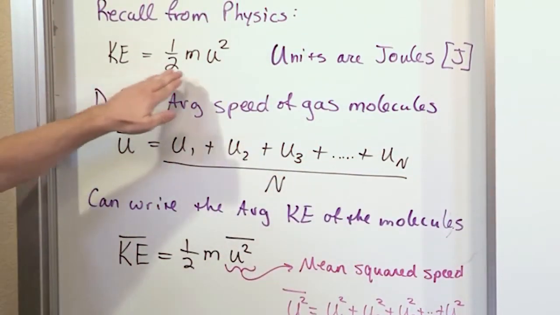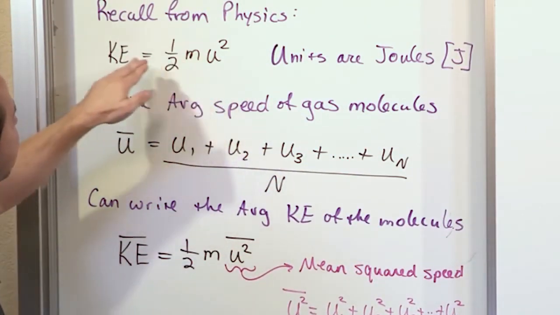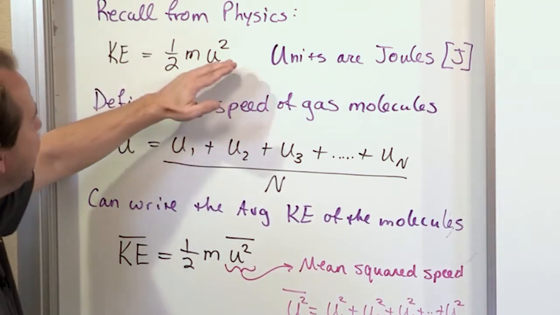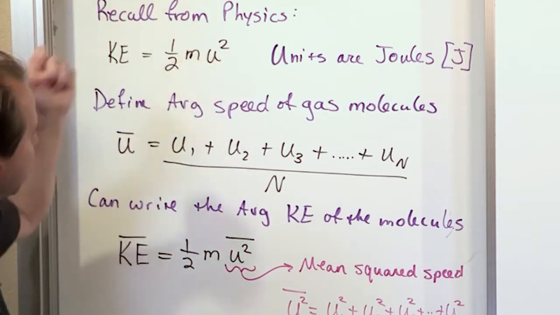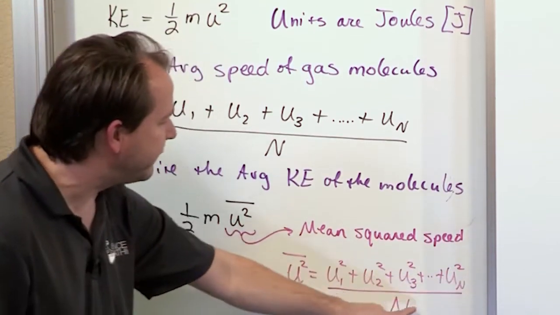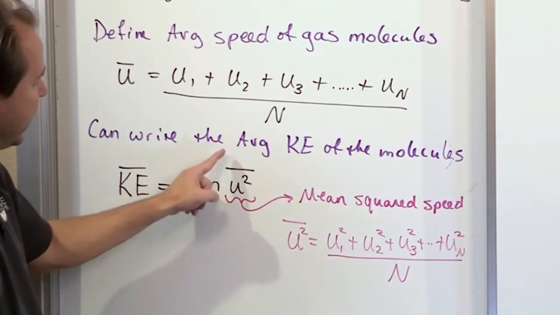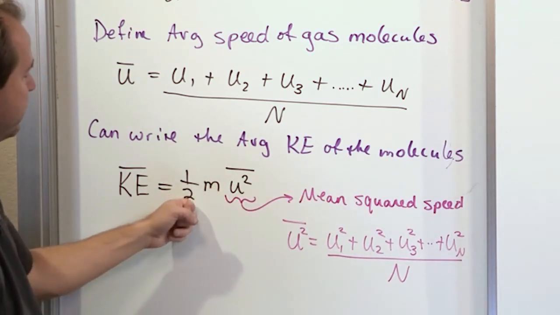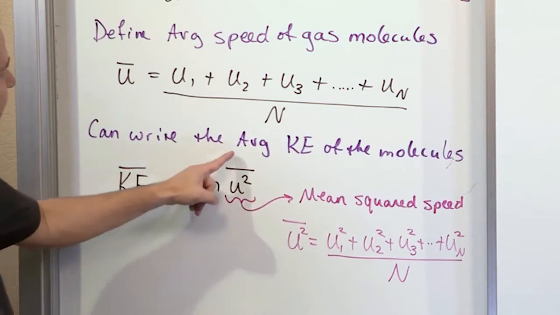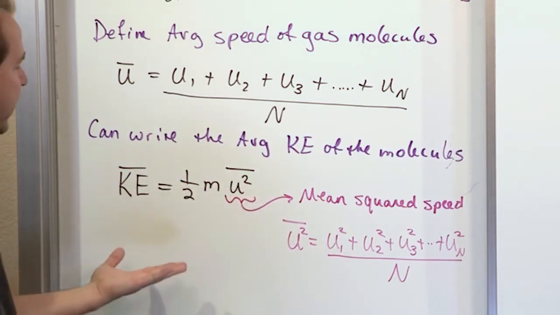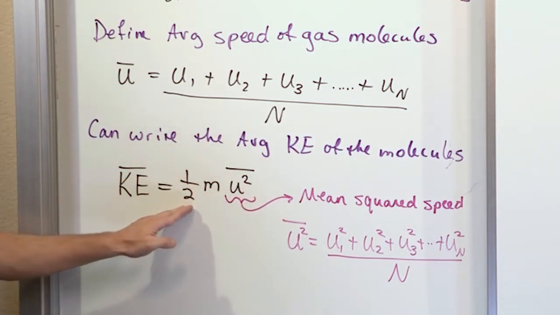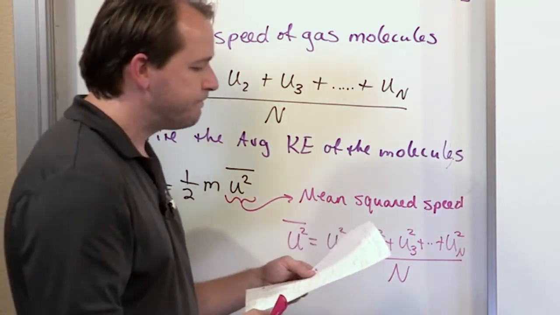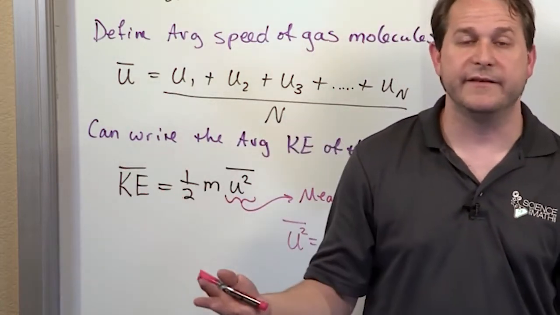Because kinetic energy is not related to the velocity. It's related to the velocity squared. So if we want to find an average kinetic energy, we need to find the average of the squares of the velocity. That's what this thing is. We multiply by the mass, because the mass is the same for each molecule, and then by 1/2. This is a representative average of the squares of the speed of everything that we have in our tank, times 1/2 times m. This gives us the average kinetic energy of all of the gases in the tank, basically.